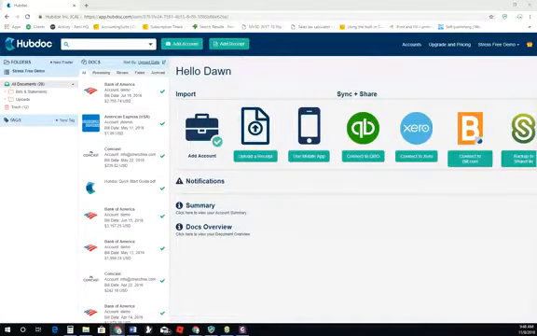Separate your cash receipts from your non-cash receipts and group similar expenses together just to make that an easier process for you. So to aid in this idea, I know there's a lot of different things you can use. My favorite is HubDoc. It's what's on the screen right now.